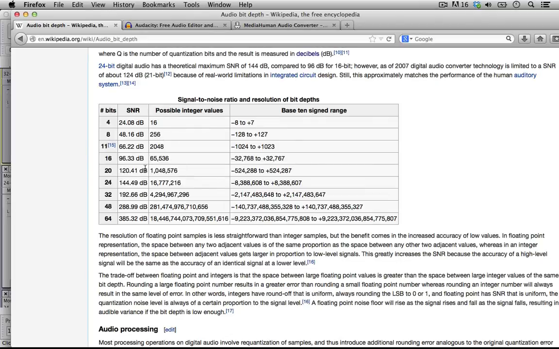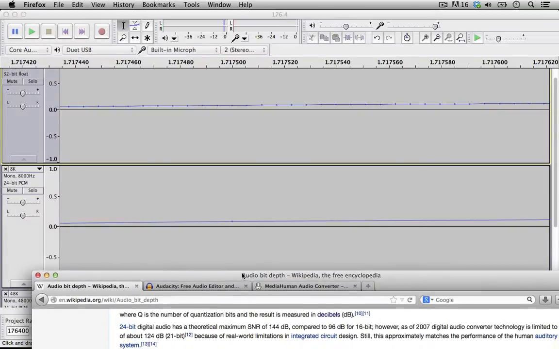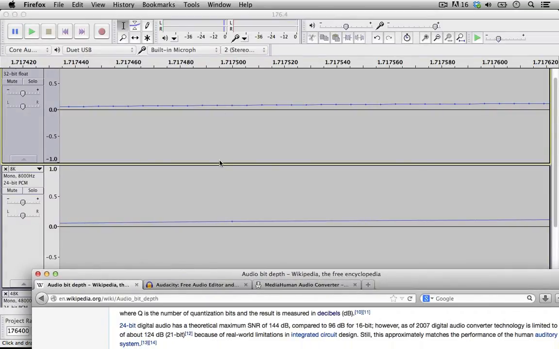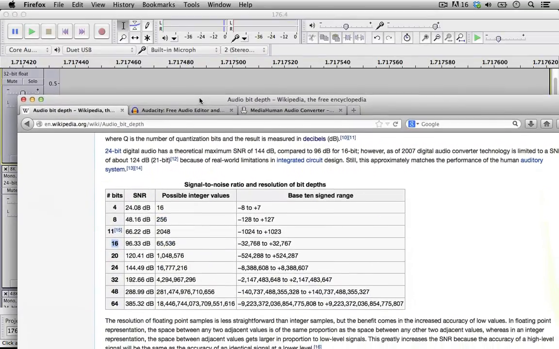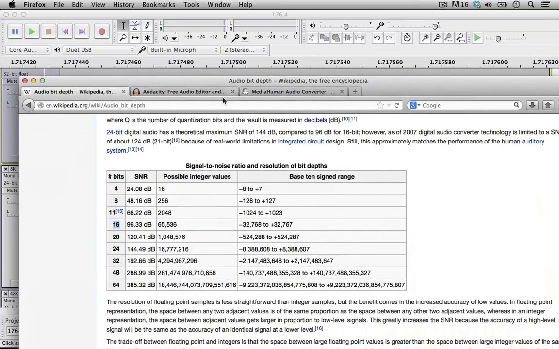Where we start getting into, I would say, something that's going to sound a little bit more natural is 16-bit. 16-bit is CD quality, and with 16-bit you have 65,536 possible amplitude choices from the lowest choice up to the highest choice. And this is showing it to you guys with the base 10 signed range.